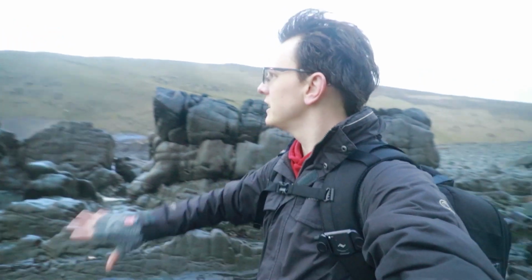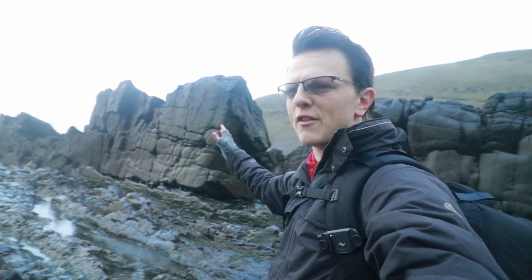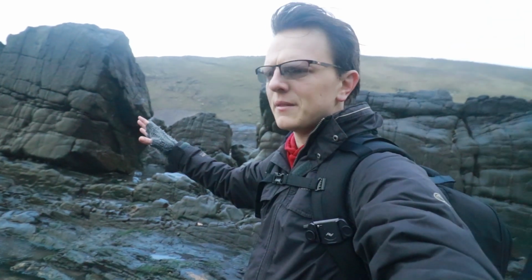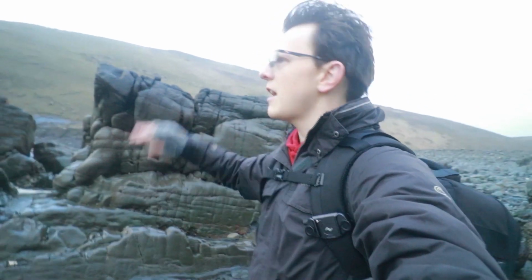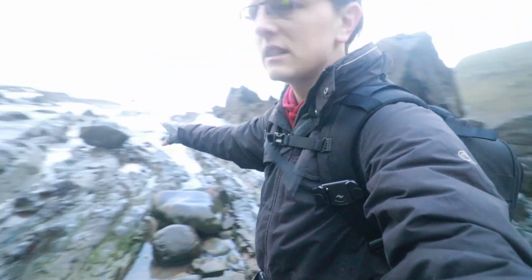Let's talk a little bit about Duckpool. Great location. In the middle of the beach, you've got these very, very large rocks here. I'm struggling to find a composition that includes them because if you're on this side, it's on the right hand side of the frame and it's just very, very heavy. It's not a very well balanced composition. If you're on the other side, once again, and behind these, you've got this big cliff which just dominates your image as well. So what I'm doing is I'm just focusing on these rocks here.